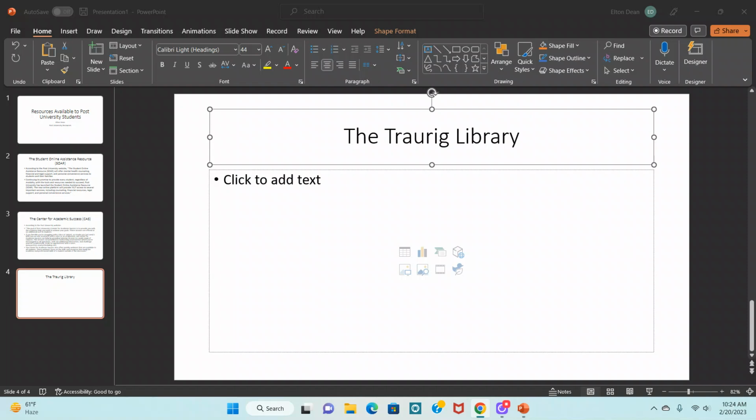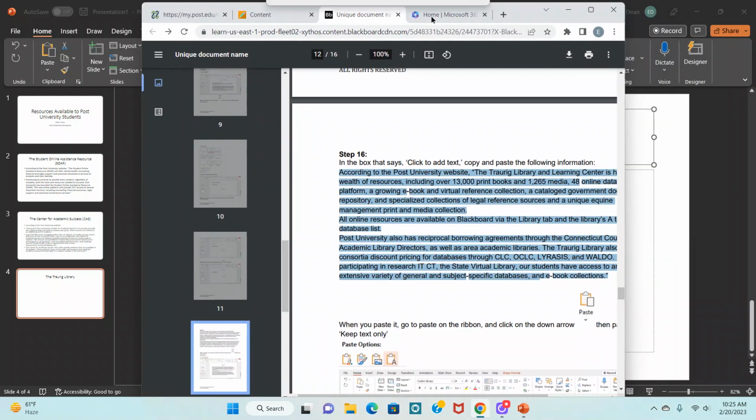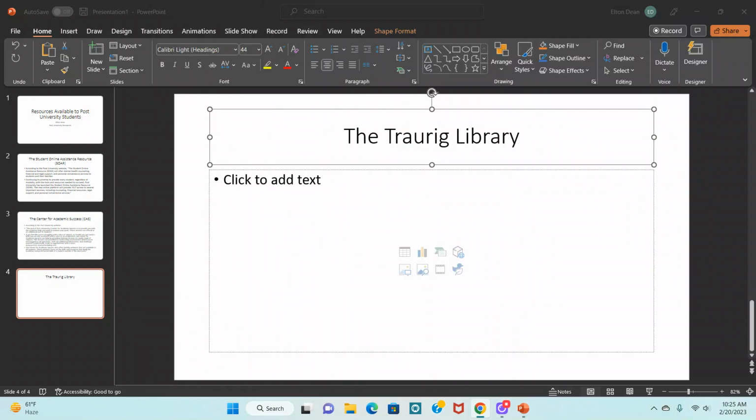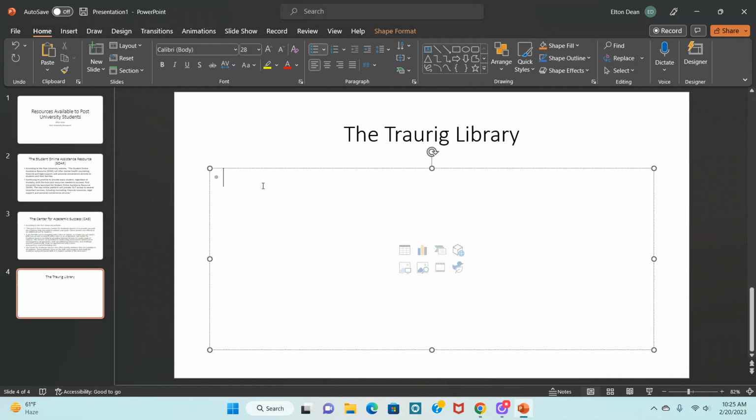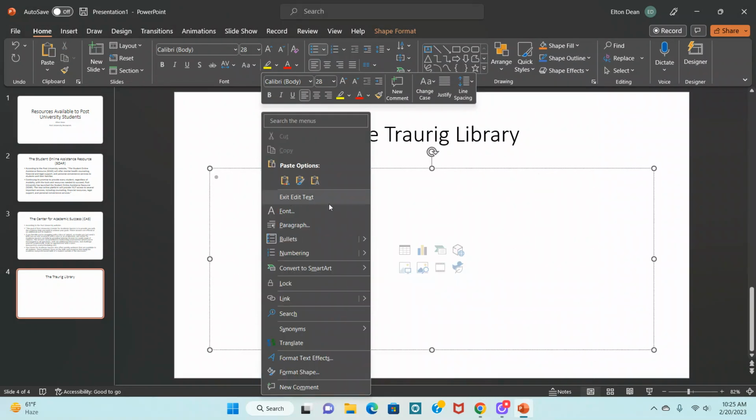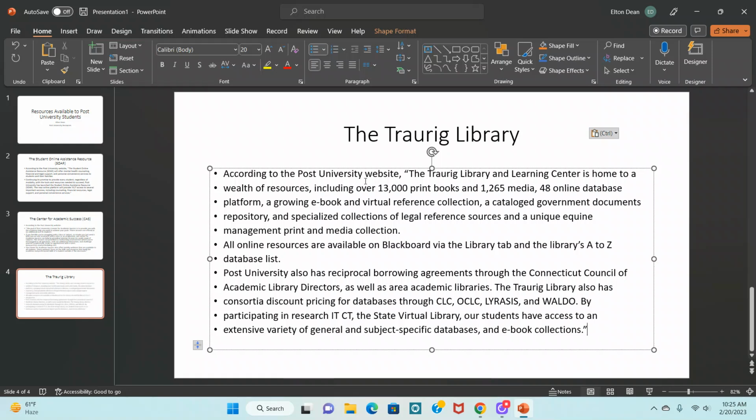And I'm going to select the content, which as you can see here does not cross over to a new page, so it's going to be a little bit easier for us to paste this information and format it. So I'm going to paste that, and I'm going to use the Keep Text Only. And once again, you can see that when I used keep text only, it's identifying each of the lines within our PDF document as a different bullet.